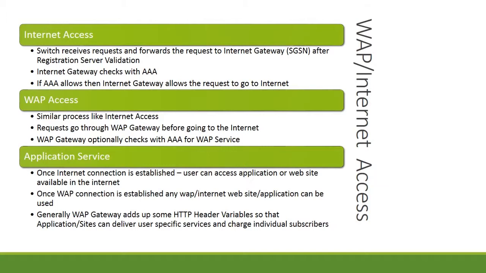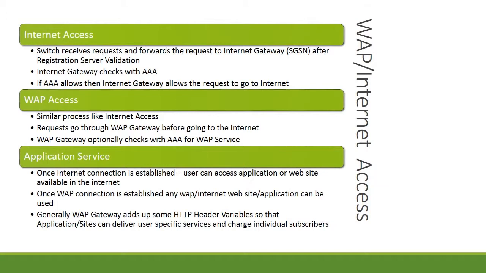Now let's see how Internet Service or WAP works. For Internet or WAP service, there is an Internet Gateway, which is responsible for Internet access of the subscribers of an operator. Basically, the Internet Gateway is a combination of different equipment of different operators, like a CDMA operator and a GSM operator. In a CDMA network, it is a combination of PDSN and the final Internet router. Again, in a GSM network, it is a combination of SGSN and GGSN. Through this Internet Gateway, the subscriber can access the Internet.